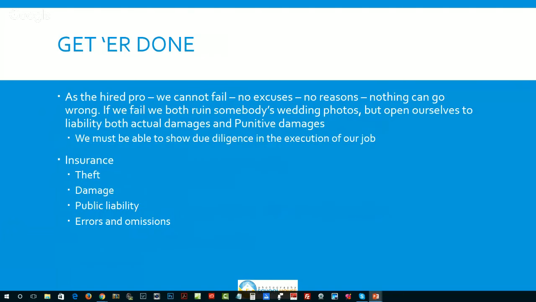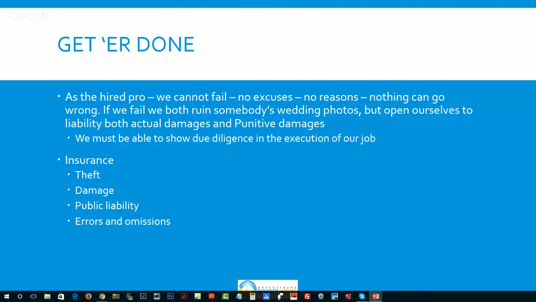We cannot fail. I've often said that wedding photography is in many ways one of the toughest kinds of photography that there is. You can't fail. Now, if a commercial photographer fails at a shoot of a donut, it would be embarrassing. He might even lose a client over it, but he can get another donut and take a picture of it, or another car, or hire another model, or whatever he needs to do. You can't recreate the wedding. You've got one chance to get it right, and that's it.